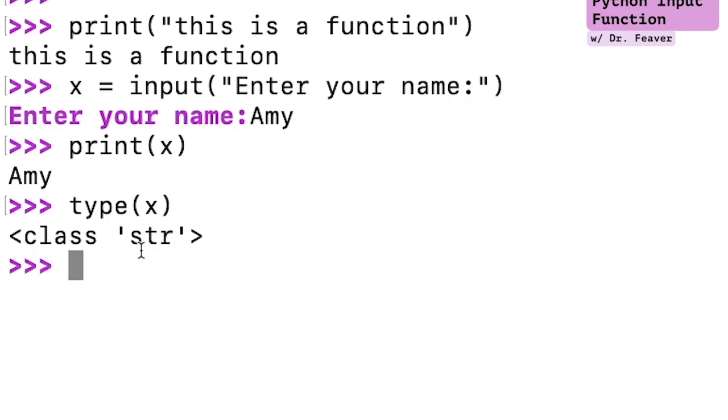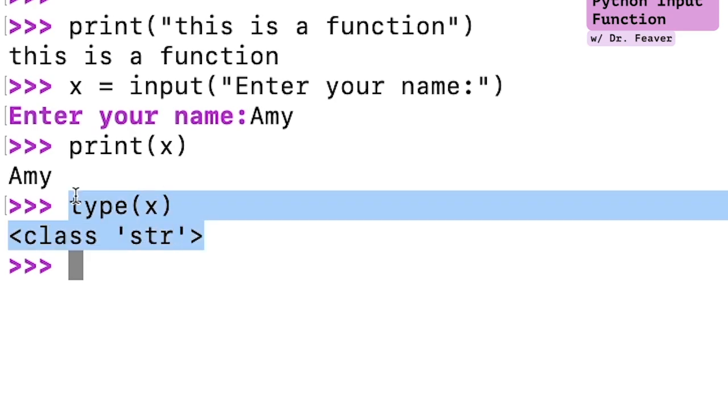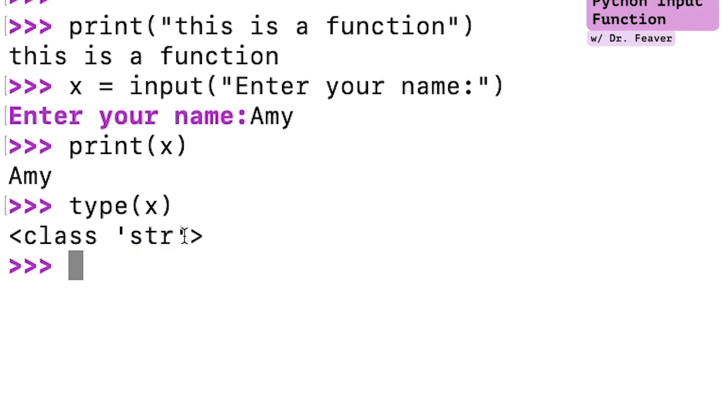This is, again, something we'll go over in more depth later, but x has a value Amy, and of course this is a string. So this type function is telling me what type this is, because we talked about there's integers, floats, booleans, strings, and characters, which basically get treated like strings in Python. The type function will be formally taught in a later module, but if we do the type function, we'll see it says class string, and that's telling us the type.